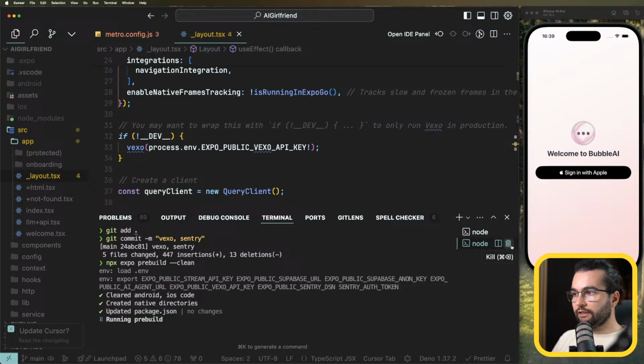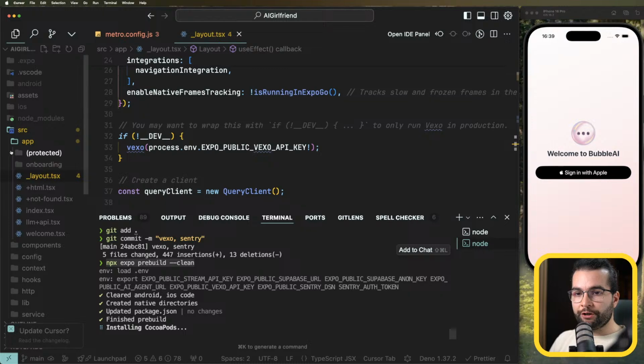And we need to build it for... Oh, this is the first time we actually prebuild this application.